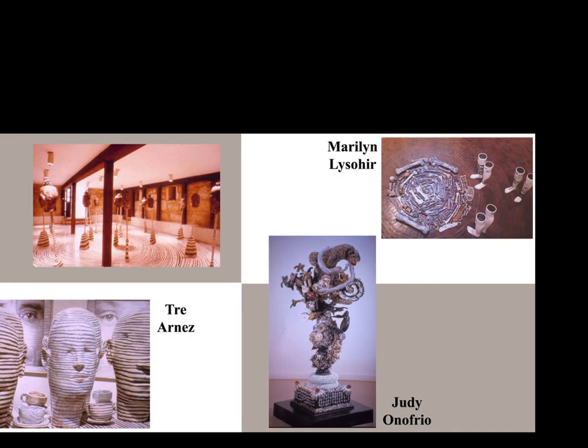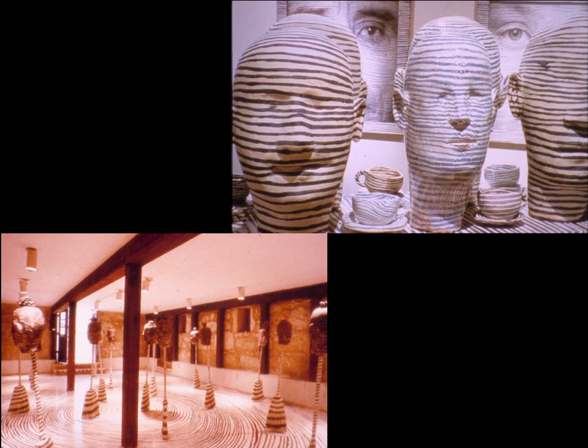Trey Arnaz would do these large installations. Judy Onofrio would do figurative elements in her pieces. They were covered with beads and glued, a lot of stuff glued to the surface. You can think about the figure as a starting point, or again, like Trey's work, think about the figure in the installation way, whether it's a whole room or just a huge area of a wall or the corner of a ceiling. You start thinking about the figure in placement differently.